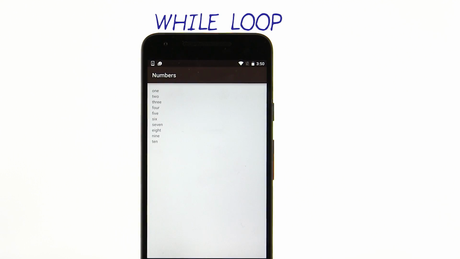All right, so there's a lot of different types of loops, and the first one we're going to learn about is the while loop. In this next quiz, you'll write code for the while loop, and the while loop will help us create text views for each element of the words list and add it to the layout. And by the end of this coding task, your app will look like this.